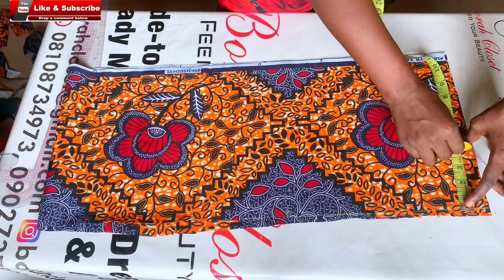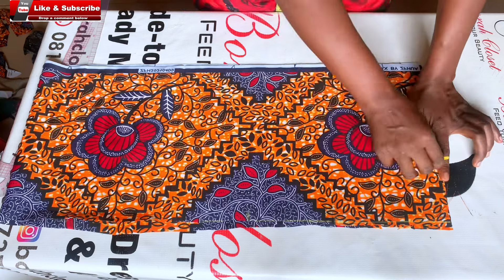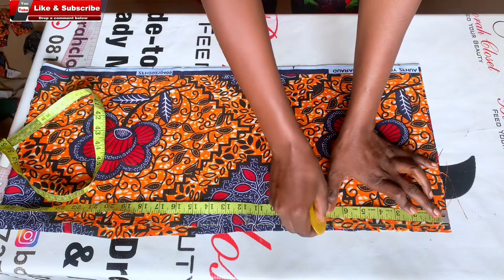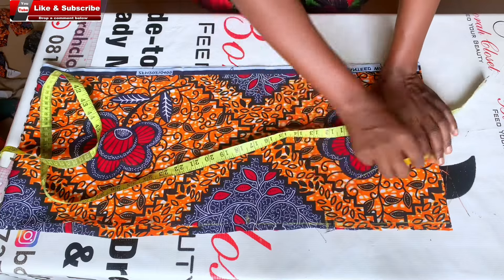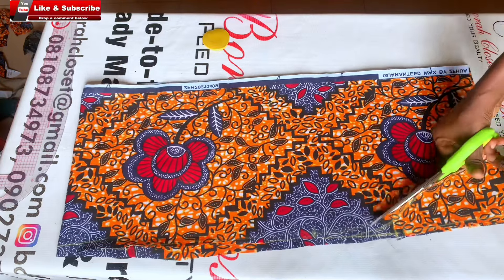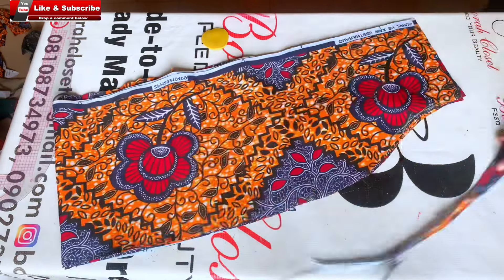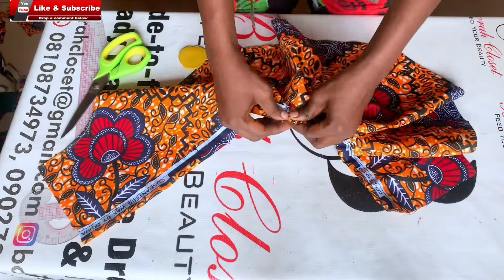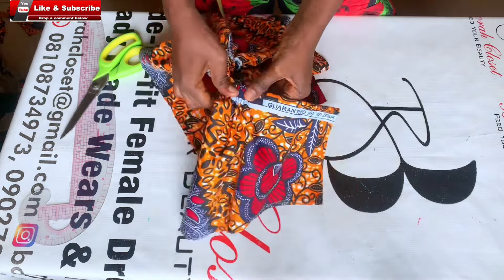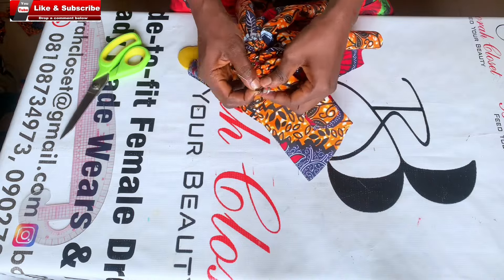For the puff sleeve, I'm going to use all of this length. Make the curve just like on the straight sleeve — go down from the starting point by 4 inches. From that 4-inch mark, divide the length into three just to form your curve, then draw it to the edge of the sleeve at the other end. Cut it out and replicate this on the second sleeve. For the puff effect, fold that part in, sew it, then pass your elastic through it. Measure elastic that is going to be enough to go around your arm, attach the elastic to your safety pin, and drive it through the hole you made at the end of the sleeve.